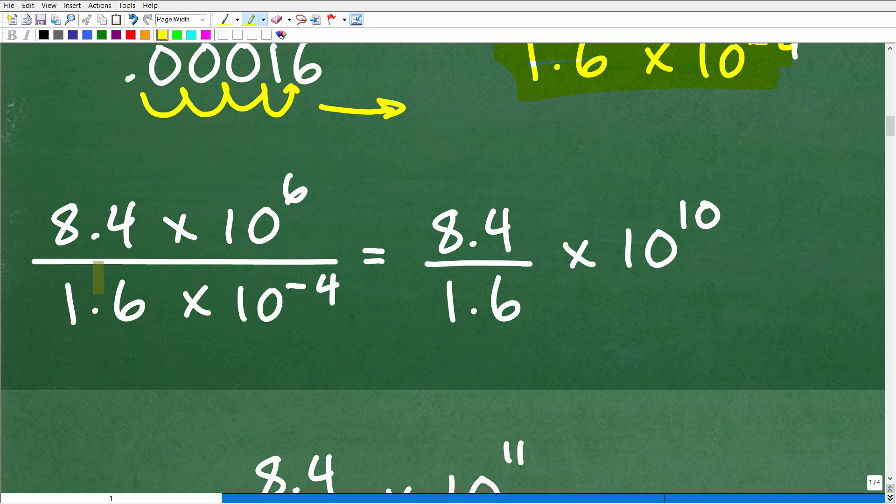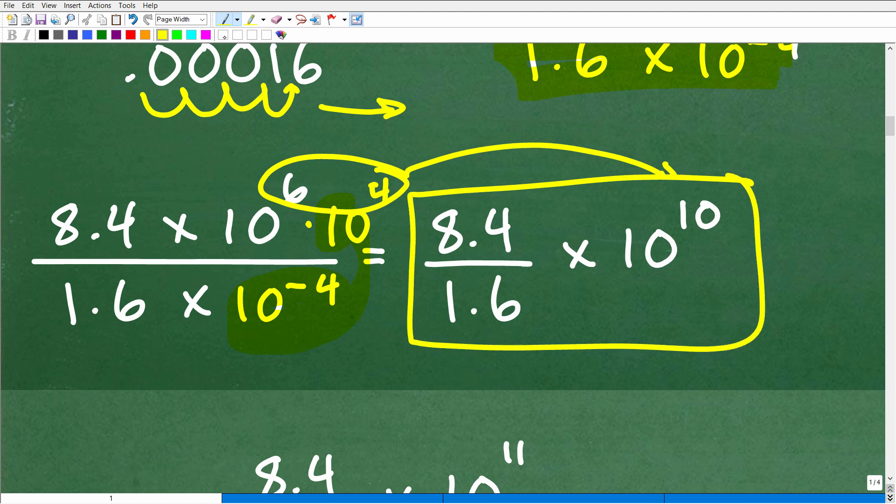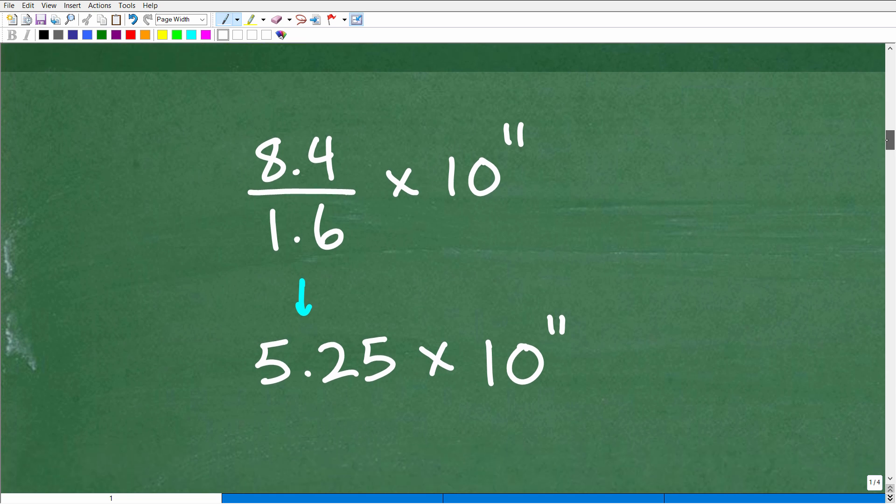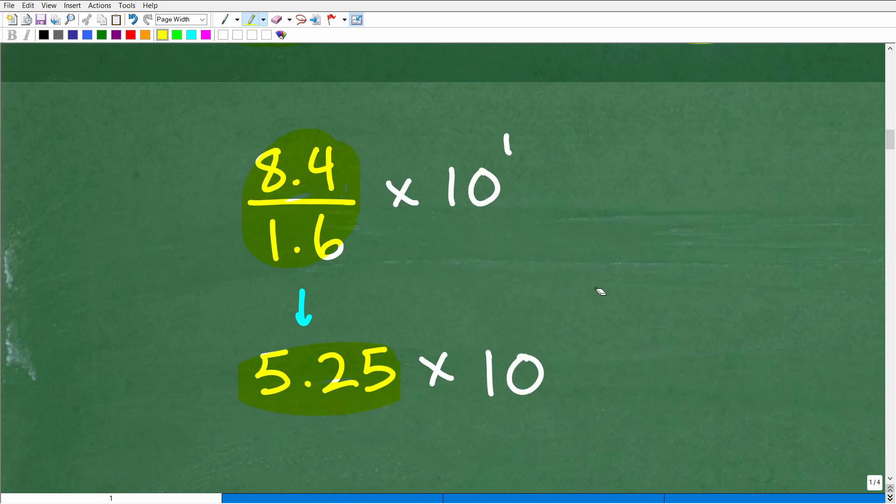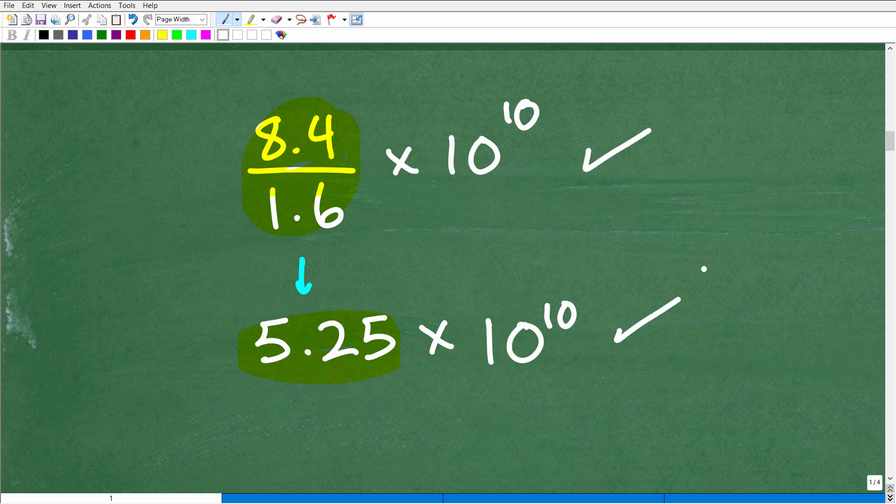So let's now work in scientific notation. So we have 8.4 times 10 to the 6 divided by 1.6 times 10 to the negative 4. Now, what I can do is move this 10 to the negative 4 up into the numerator, and that'll be 10 to a positive 4. Same base, so I simply add the exponents. So that's 10 to the 10th power. Now, if you didn't understand this step, you need to review working with powers and exponents because you're going to be definitely doing problems like this in algebra. But let's go ahead and finish this problem. We have 8.4 divided by 1.6 times 10 to the 10th, and 8.4 divided by 1.6—even if you didn't have a calculator, you could just do this by hand. It may not be fun, but you could do that little decimal problem right there. You're going to get 5.25 times 10 to the 10th power. So there you go. There is the final answer.